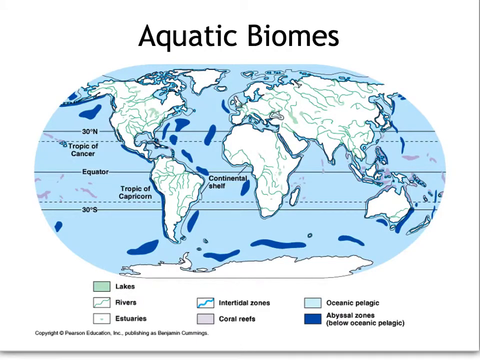When we look at the ocean, of course, the ocean covers about 72% of the Earth. We've already seen that the ocean controls the climate, controls the heating and cooling. We're also going to see that the ocean actually produces most of the Earth's oxygen that we breathe. It also is a big consumer of carbon dioxide. Later on, we're going to be talking about the carbon cycle, and the ocean plays a very important part in that.